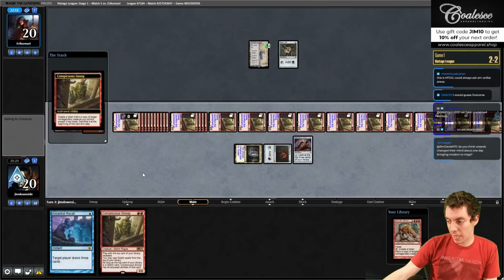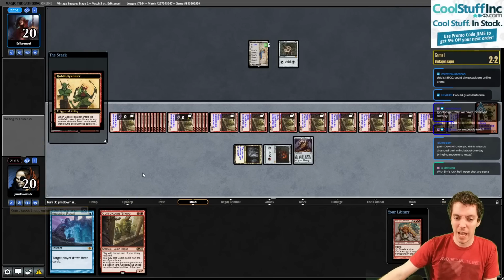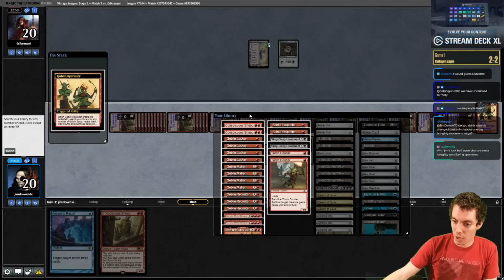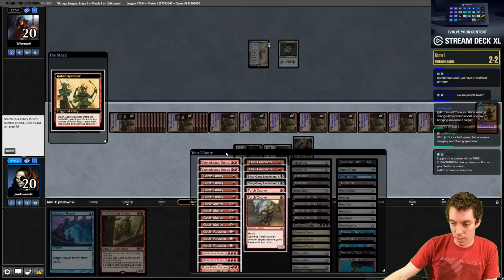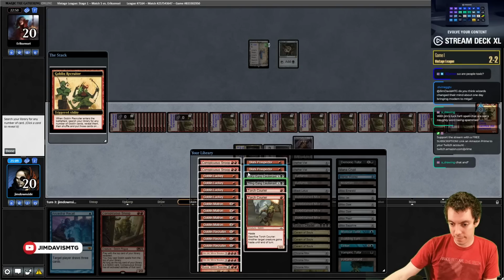I think Wizards changed their mind about one day bringing Modern to Magic Arena. Apparently, they said they want to, and they even said they wanted fetch lands. I would hate fetch lands in Historic, hate them. So, hope that's not true. But all right, let's put a Sling Gang on top.